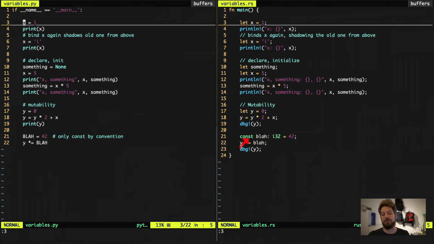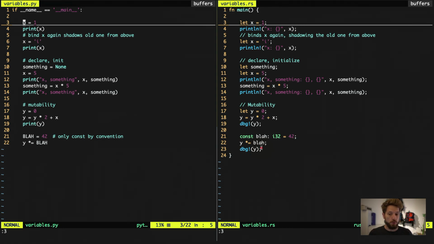So you use the const keyword and a type definition and the value that you want to assign to this constant. And after that, this can never be changed. And that helps the compiler quite a bit because it knows, oh, this is something I can put on a fixed place on the stack and do optimized compilation with. Now let's try to run this code.